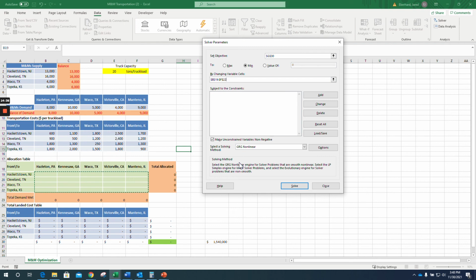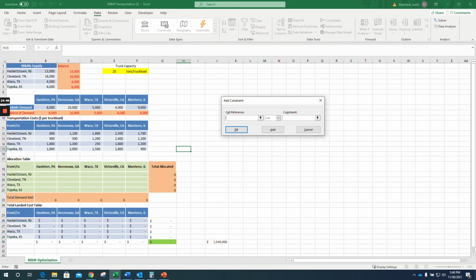But we need certain constraints in place. And we've already set this up where our constraints are readily available. In fact, our only real constraints are already sitting up here in red. So let's go ahead and add them. First constraint, I'm just going to take all my balances and say that those balances have to be greater than or equal to 0. Right? I can't allocate more than what I have. So those have to be 0 or greater. Let's add another one. Let's take our other red area. All of my actual demand, that has to be 0. I can't miss demand. I need to make sure that's there.